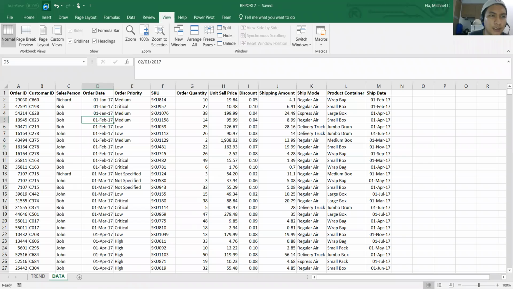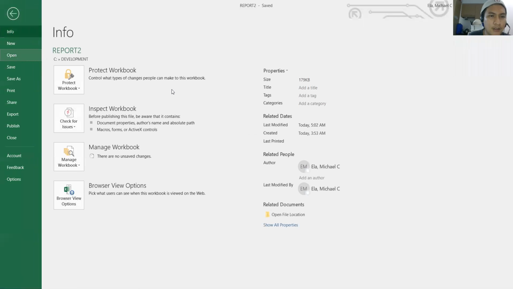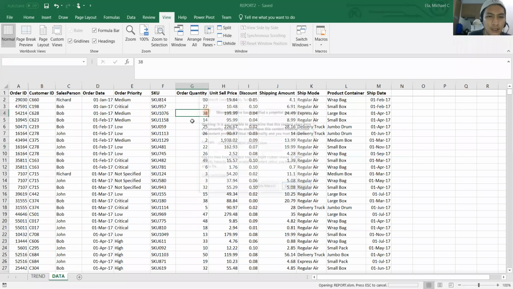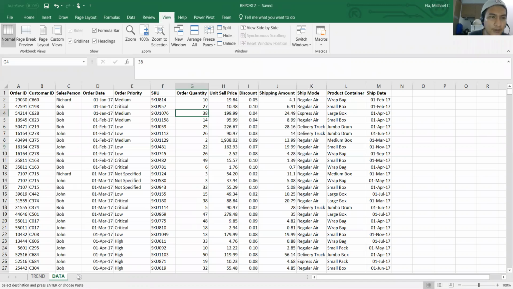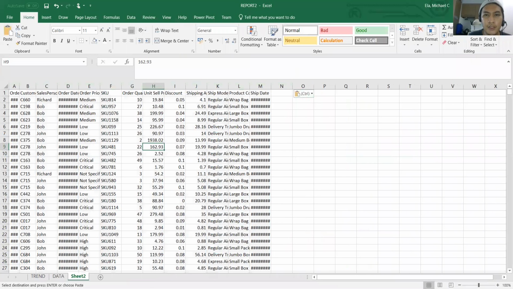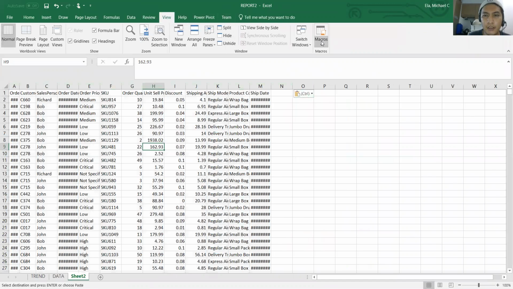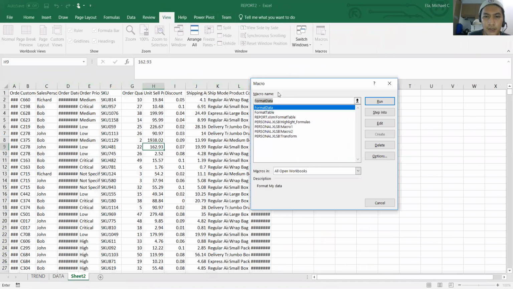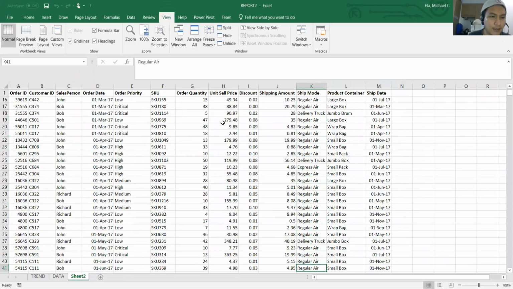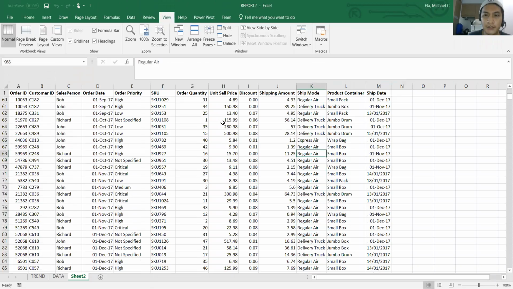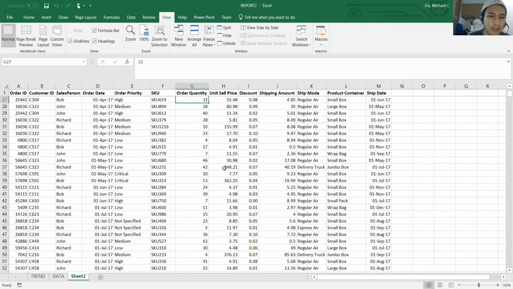Now let's try to open the previous file. As you can see, there's the data. I'll copy this data and go back to the report to paste it here. Now let's trigger this macro that we have recorded. Format Data, and run this. See what happens. So you formatted your data that fast, and you don't have to do it manually. It looks better in just one click.